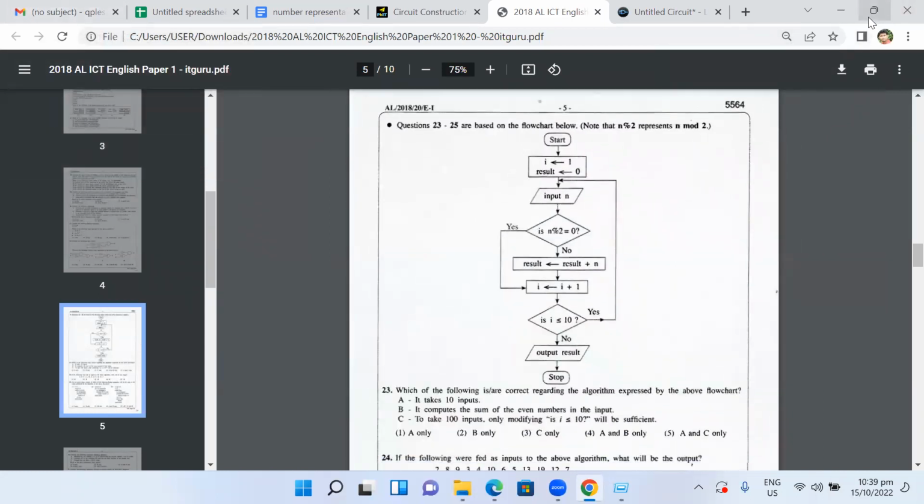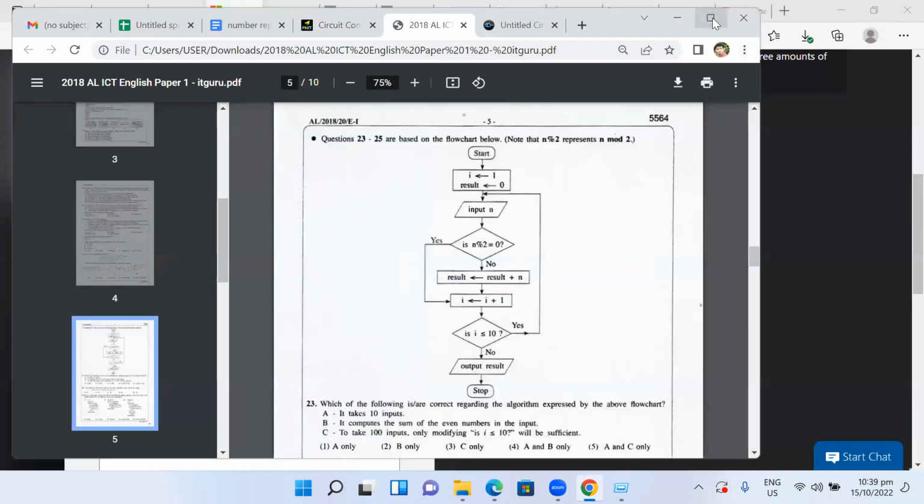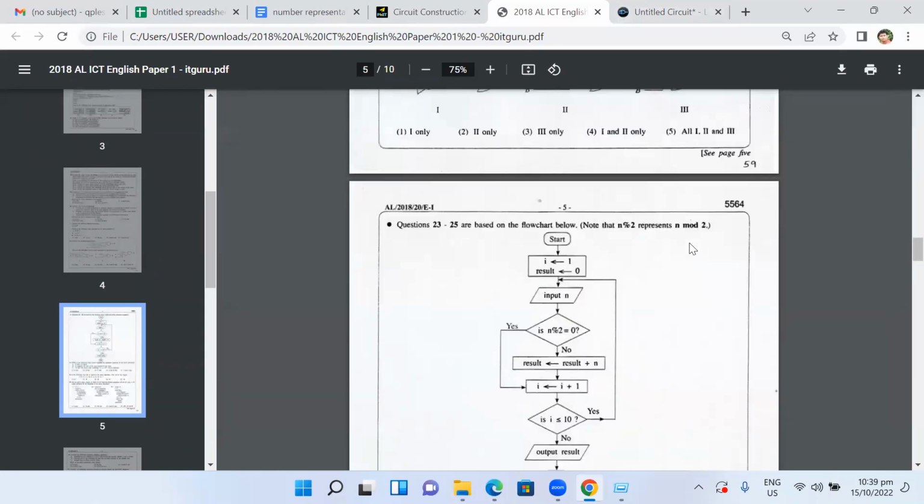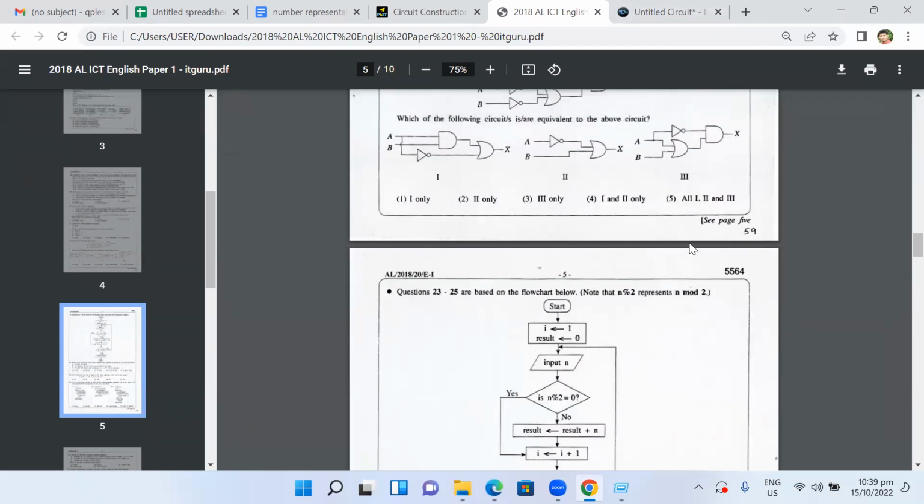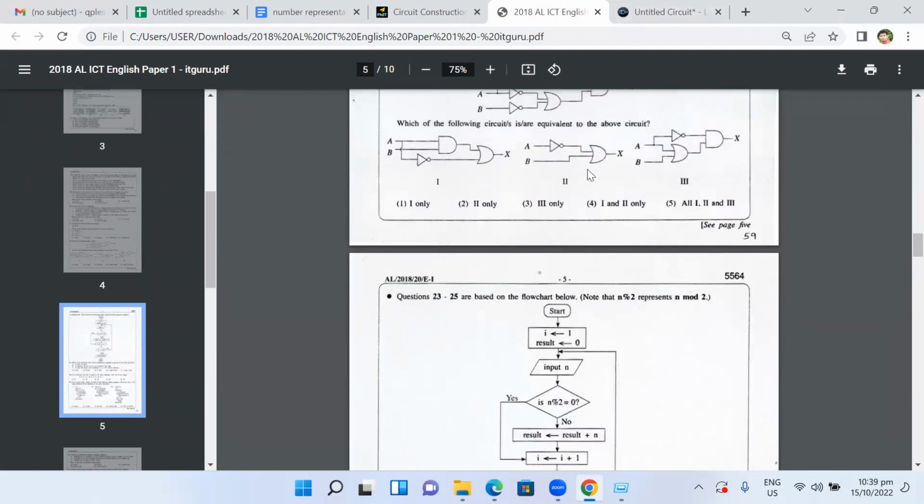Okay, can you answer the question? Yes. What is the answer for the previous question? 4. 1, 2, right? Okay, sir. Okay, is there any doubt? So ask, please. No, sir.